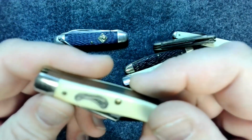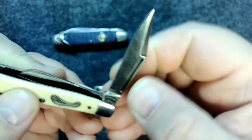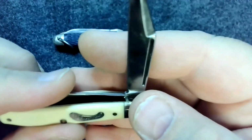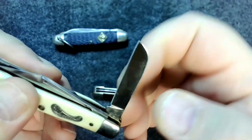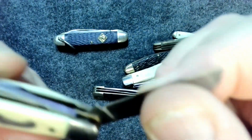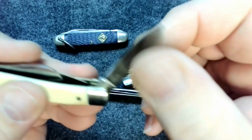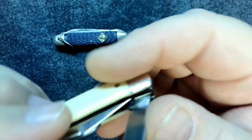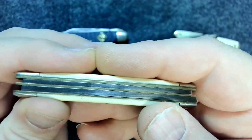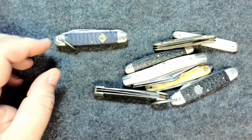Here's a cool looking Stockman. Frontier. It's pretty cool looking. Wow, this is nice. Wow, listen to that. Oh, that's amazing. On these old knives, I've done nothing to them. They were in the box. You've seen them. Look at that. Look at that build quality. And you got to consider, this is probably, I'm going to guess, at least 50 years old.